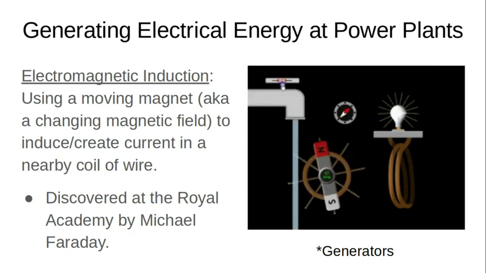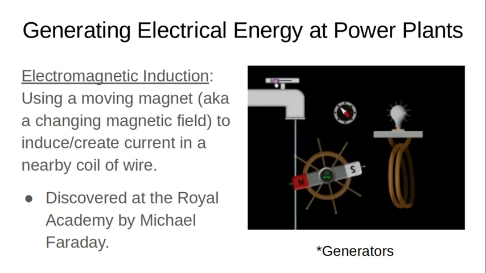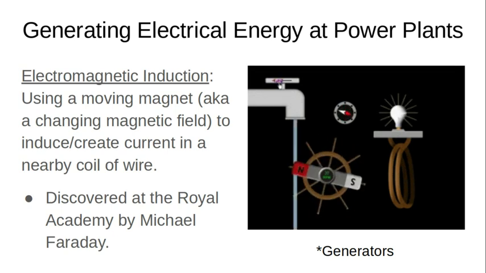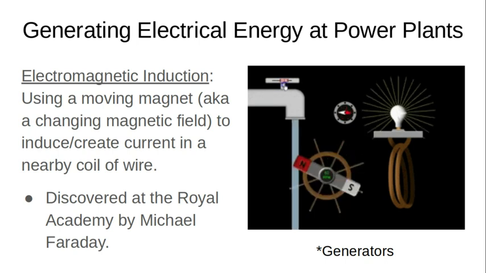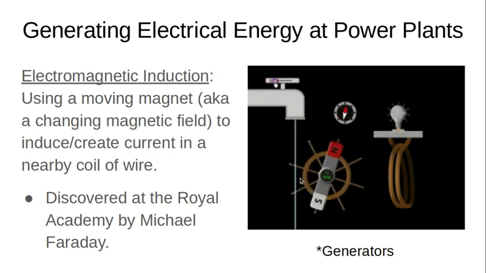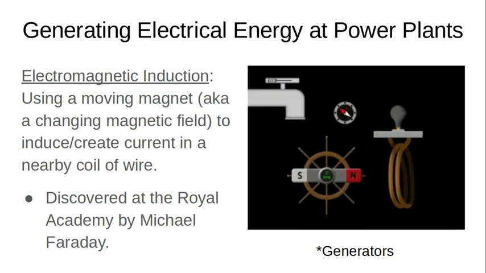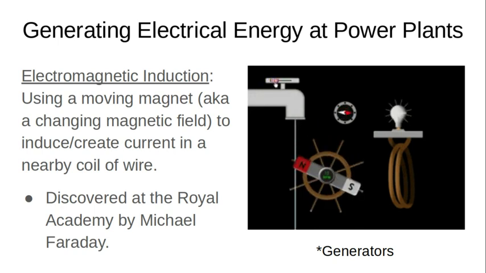Notice that when the animation starts over again, there is no water rushing from the faucet and the magnet is at rest. Now the water is turned on and the magnet spins. And as a result, the light bulb goes off on the right side of the screen. Now notice what's happening. When the magnet was still, there was no electric current in the nearby wire. But when the magnet was moving, all of a sudden now, there's current nearby. This is a case of magnetism creating electricity, almost the reverse of electromagnetism, in which electricity created magnetism.